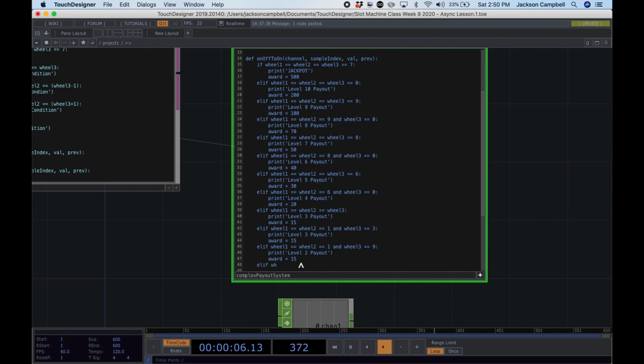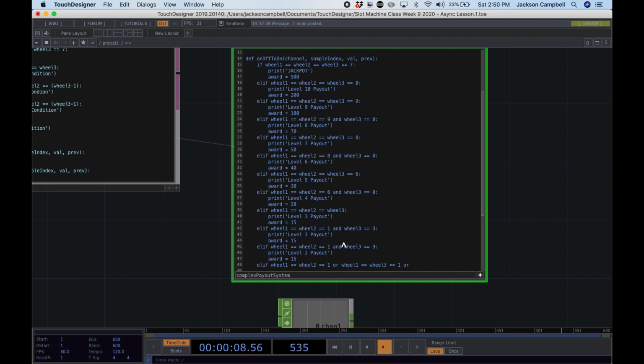Elif wheel 1 equals wheel 2 equals 1, or wheel 1 equals wheel 3 equals 1, or let's see.